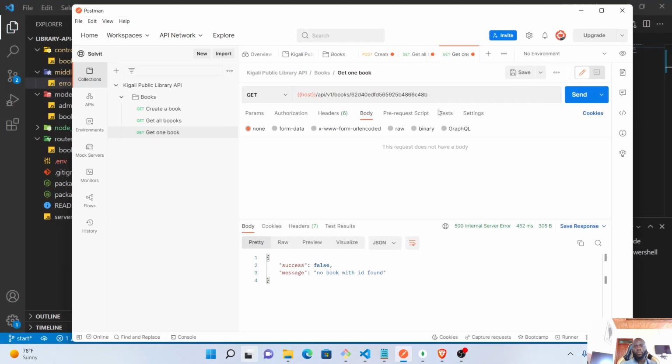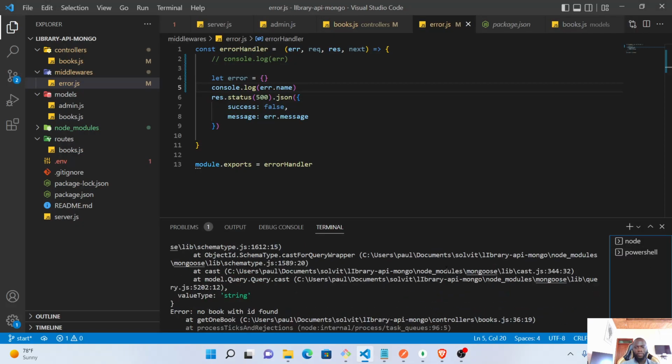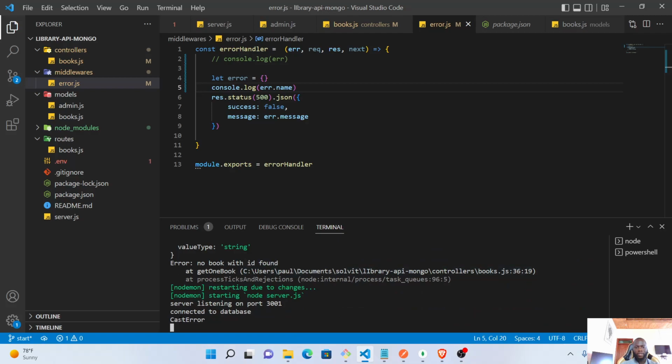Back to Postman, I'm going to mess up the object ID again. Just wait a few seconds for us to establish a connection to our database, and then I'm going to send this. If we come back to our console, the name is CastError.